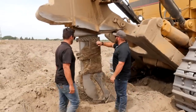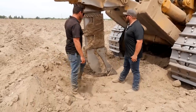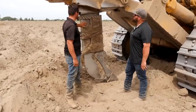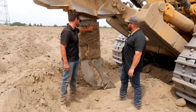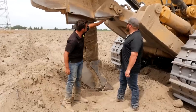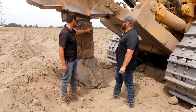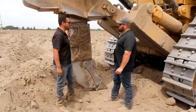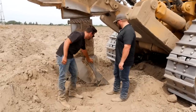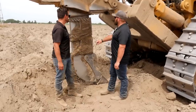This shank is huge. These are guards that we put on the shank to protect it, because this ground is very abrasive and we don't want the shank to take the brunt of the impact. You can see right here all this is wearing out, so we'll come in and hard-face all this. We're just protecting the shank. These guards are easy to replace — we'll swap them out. This is the tip, the shin guard here.